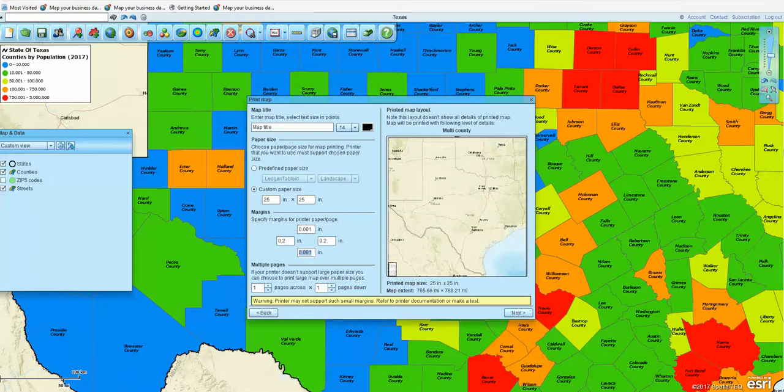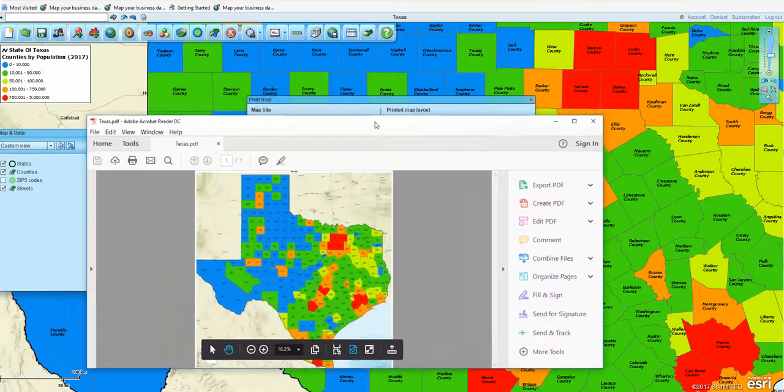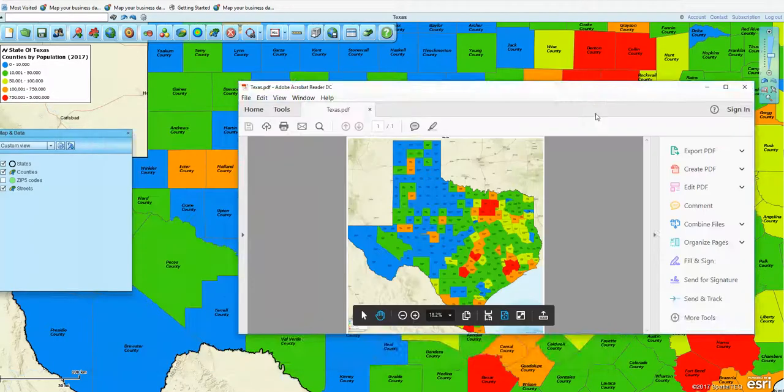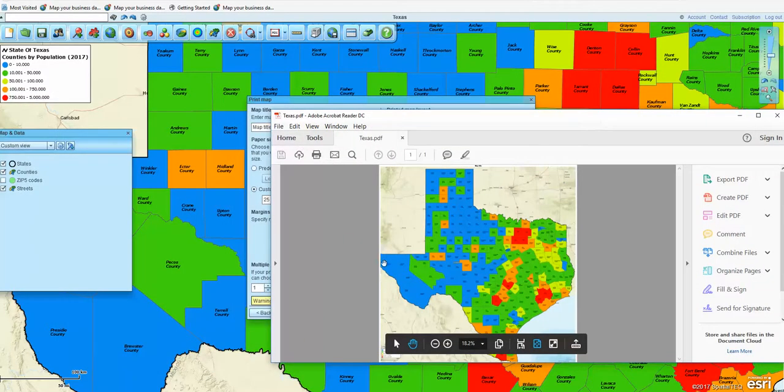And I am going to launch that PDF from my other monitor, and I'll drag it over here. You can see a little preview of it in your PDF, which can help. And then there's your PDF. And so you can see I might want to go back and try it again and move it over to the east a little bit. I've got a little bit more room there, and I'm losing a little bit of that county.